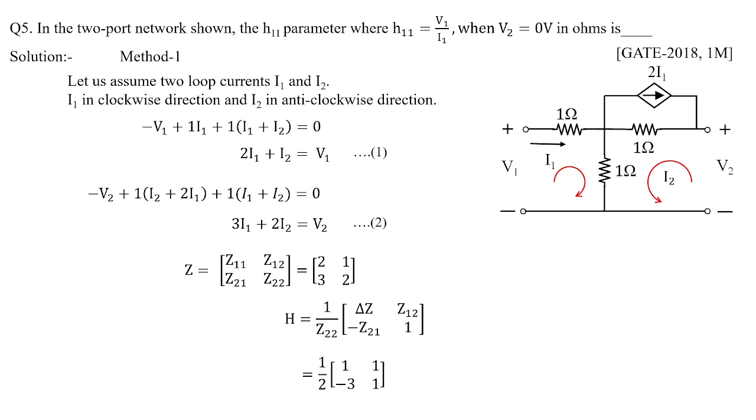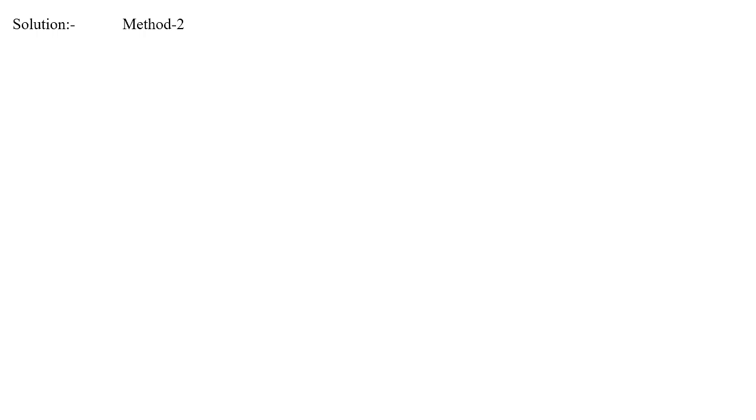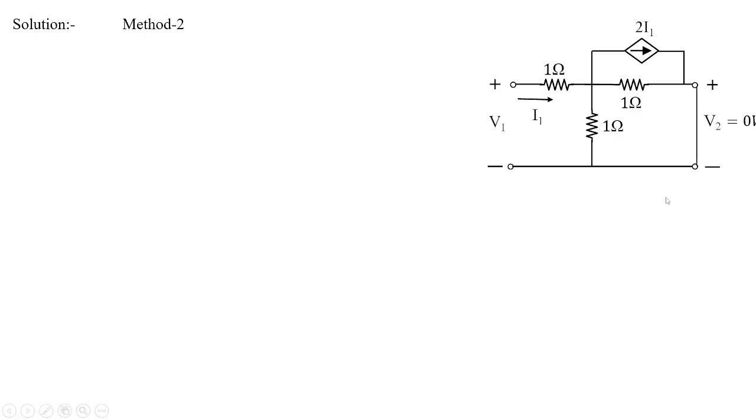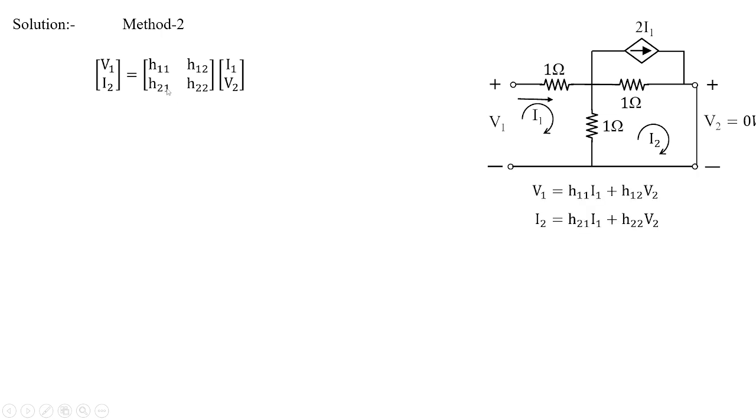Now this is a direct formula to convert Z parameters into H parameters. And if at all you apply the formula, you're going to get the value of H11, which is equal to 1 by 2 ohms. It's a very easy approach. If you are not good at this approach, then directly go with the H parameters calculations. So we are going to discuss method 2, where we can short this output terminal, and we can apply the KVL, and with I1, I2, you are going to get the H parameters, the standard formula in this form, and this is the original formula.